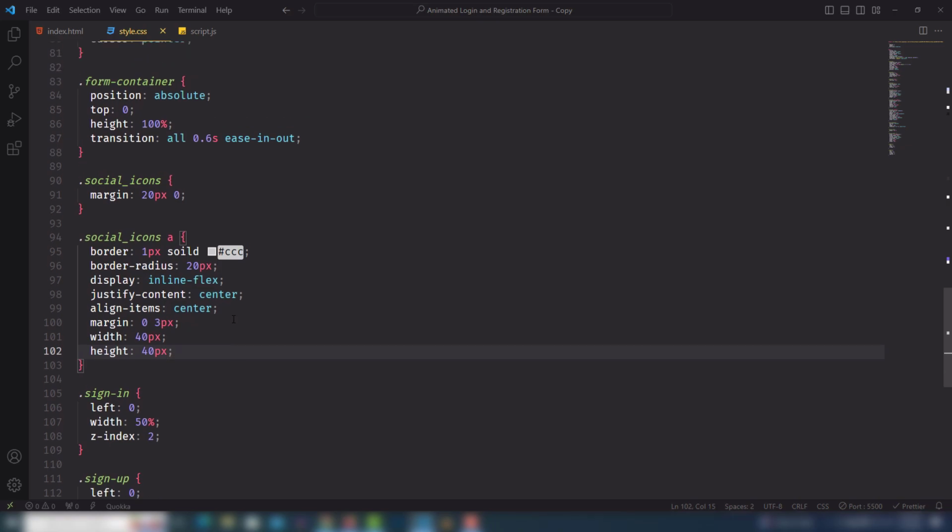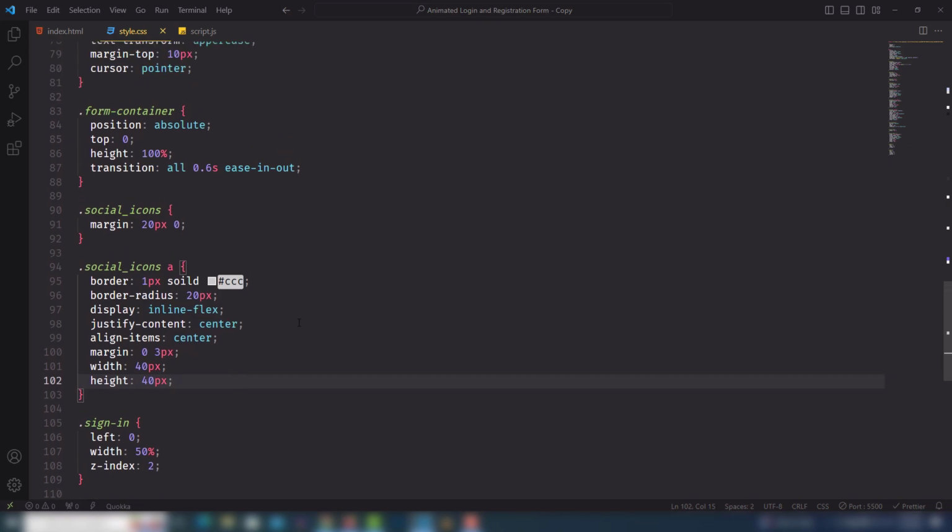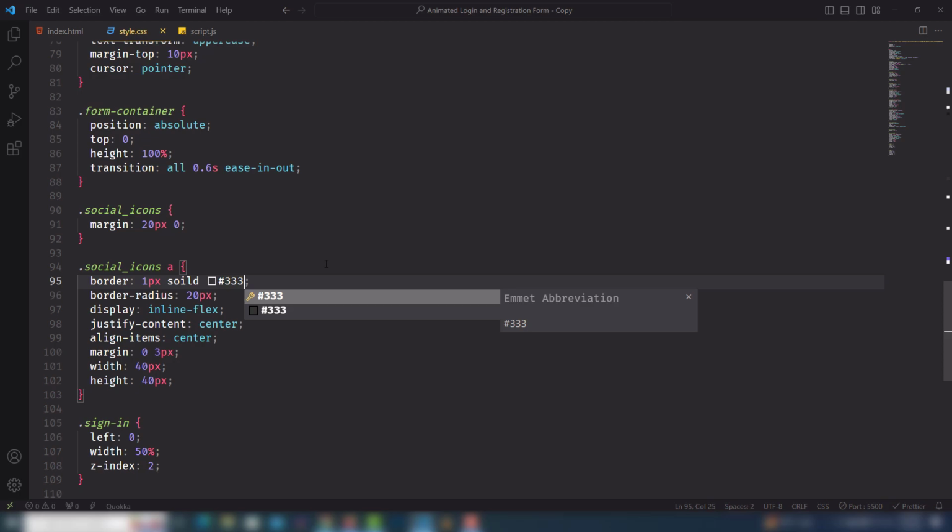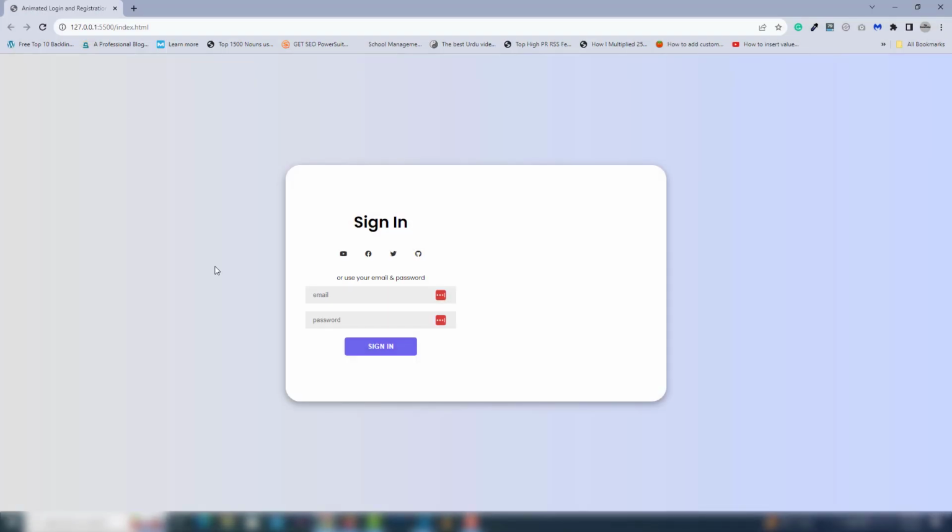Yeah, but I think social icons with height. Just a minute, I need to change the color. No, in a minute.